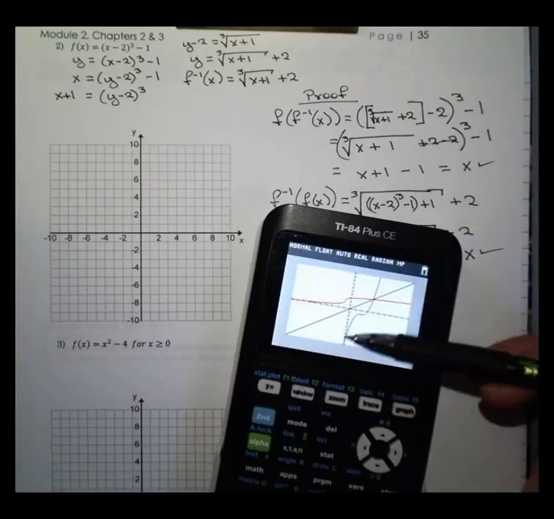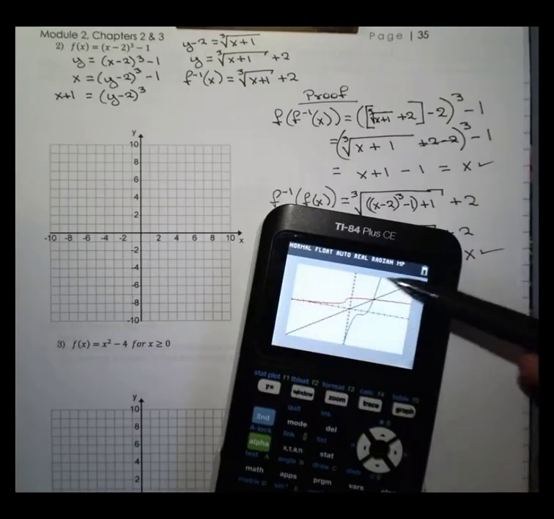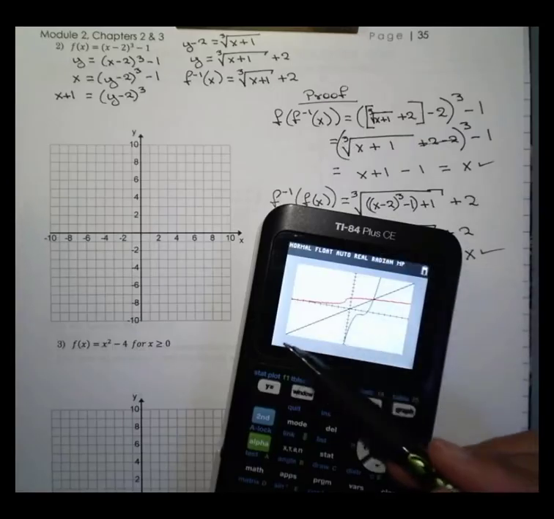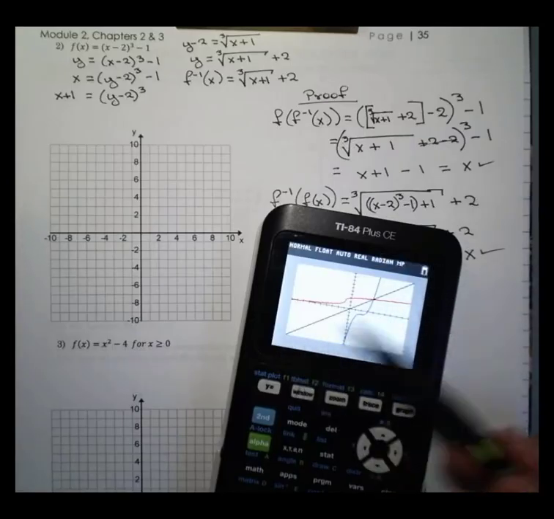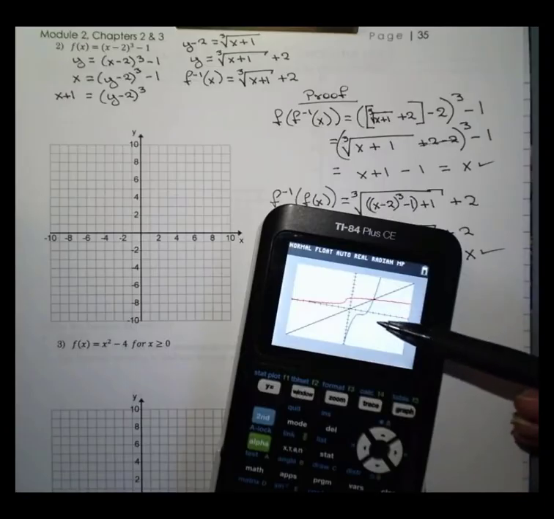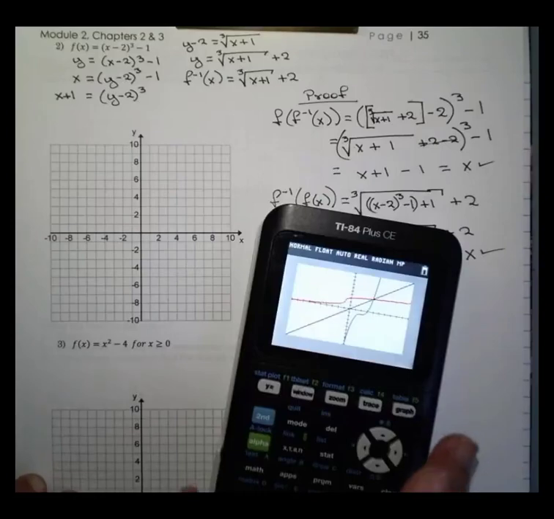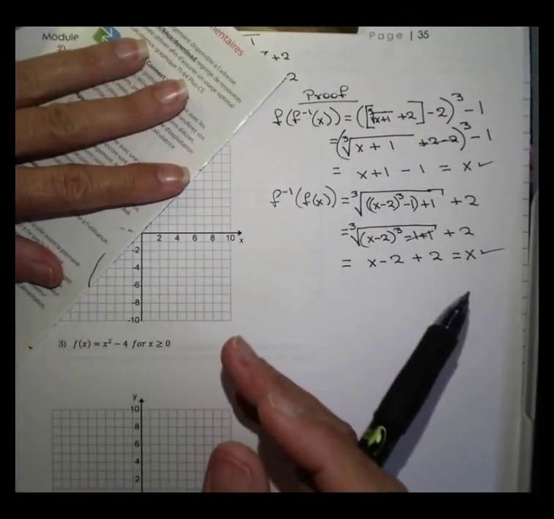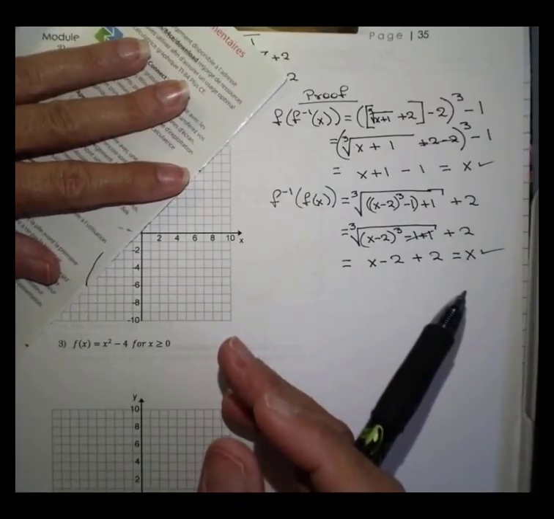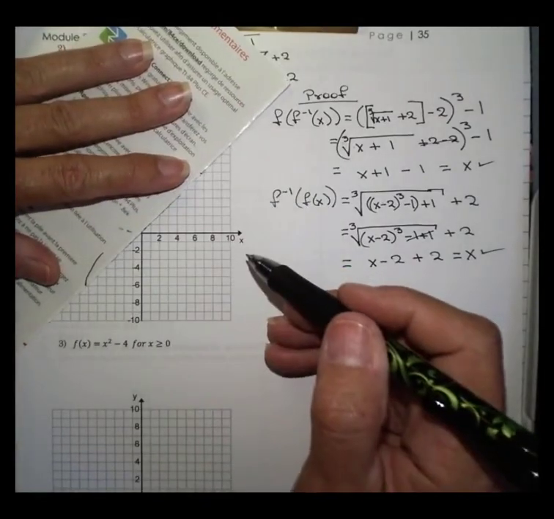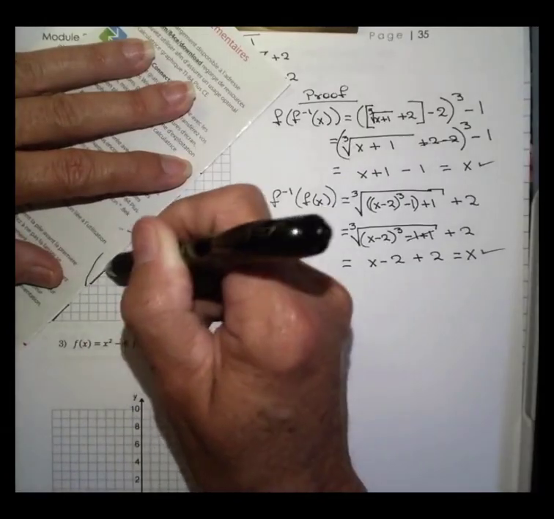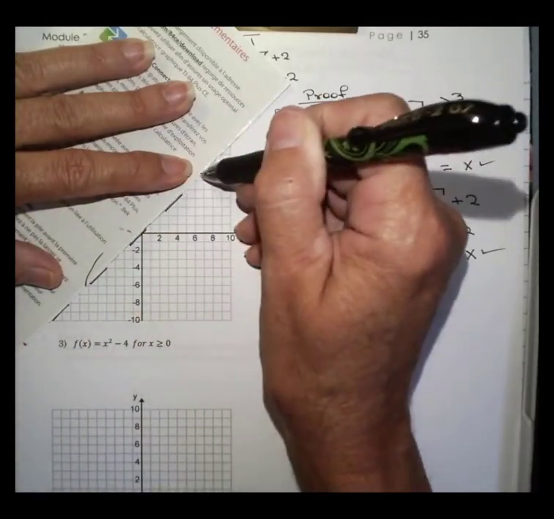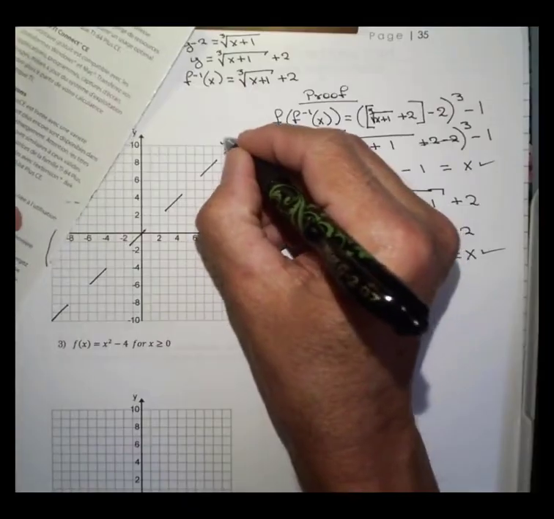Now, of course, I expected these curves because I'm working with cubic functions, so I expect that S shape to happen, and it looks like they are inverted. It's flipped around the identity function. So now all I need to do is find some points so that I can graph it. First, I'm going to come out and put my dotted line where my identity function is, because I want to prove that it flips around or it inverts itself around the identity function. So this is y is equal to x.